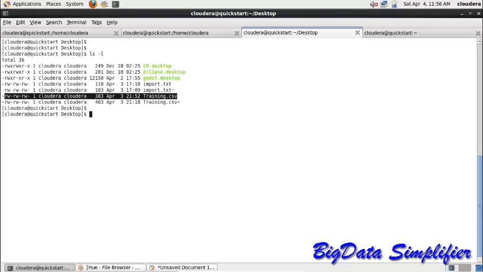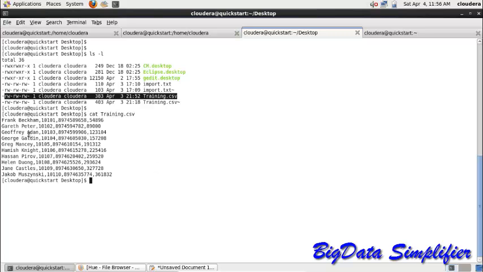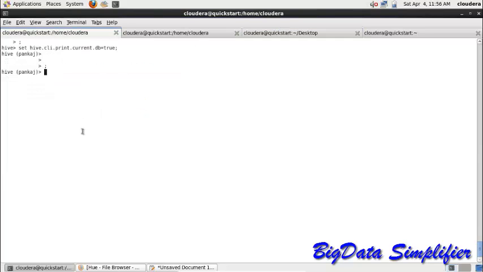Let's see what is inside. To read the file, we use the cat command. You can see name, ID, mobile number, and salary, and this data is separated by commas. So we'll create a table accordingly.